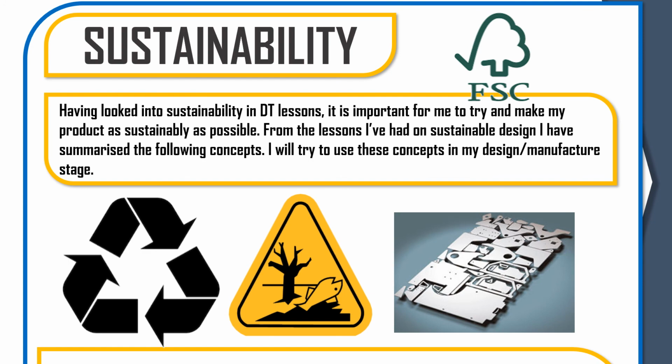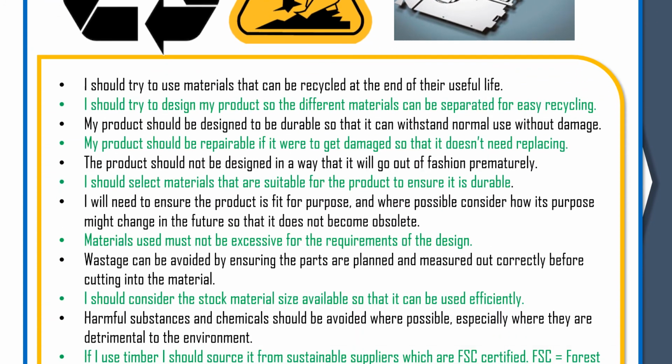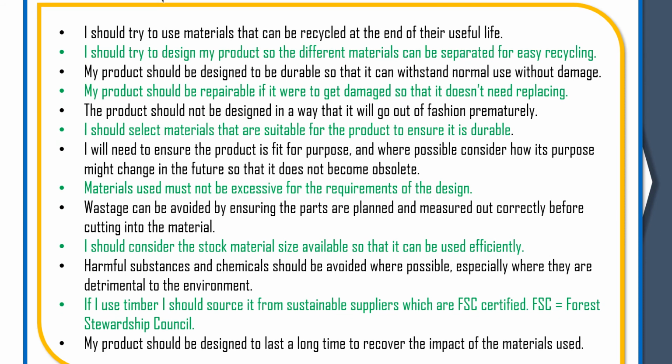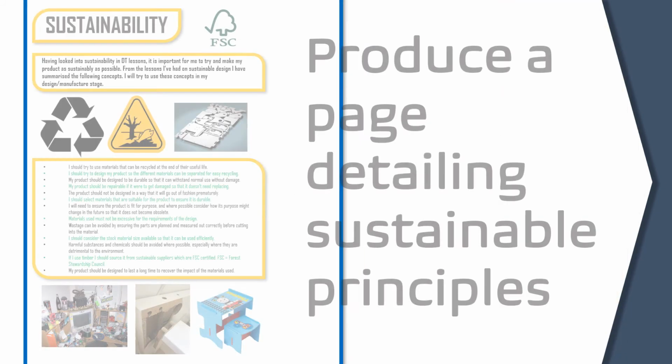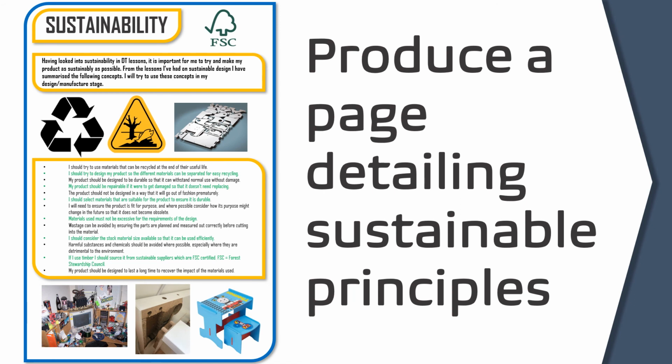I've started with a brief introduction to explain the page. Next, I've written a series of bullet points outlining the different sustainable principles that I intend to follow when designing my product. I've added some images to help decorate the page and explain some of the points, but that's basically it. A relatively simple page, but it helps build up our specification points later on.